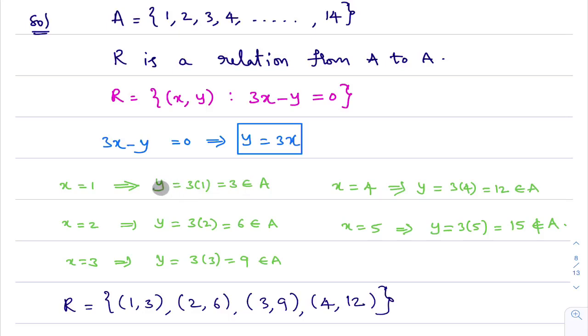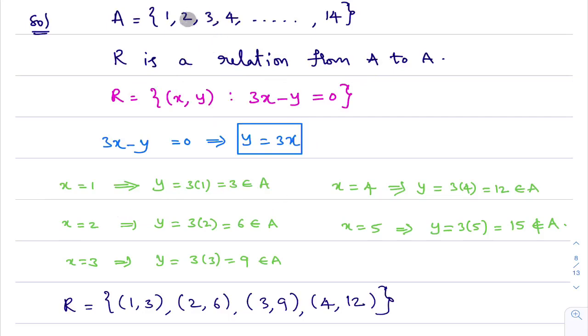Here y, x both are there in set A. That you need to understand. X is also there in set A, y is also there in set A. 1 is there in set A? Yes. Is 3 there in set A? Yes, it is there. Now, in place of x, I'll take 2 because x is in set A.